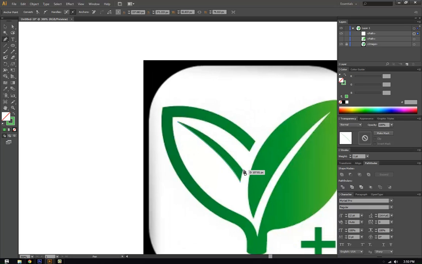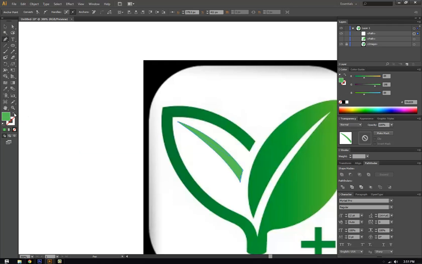And from there to this corner, get on there, click and drag, hold down Alt, bring it back, and it looks like there's a bit of a little curve right there, so we'll click on there and kind of pull it in.